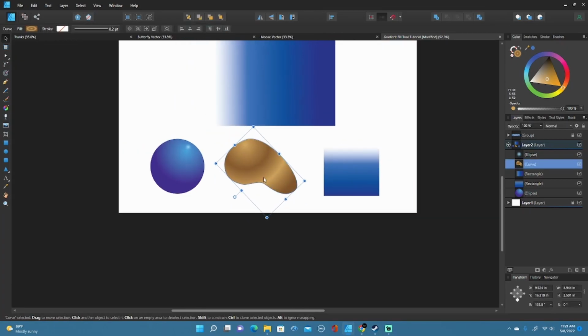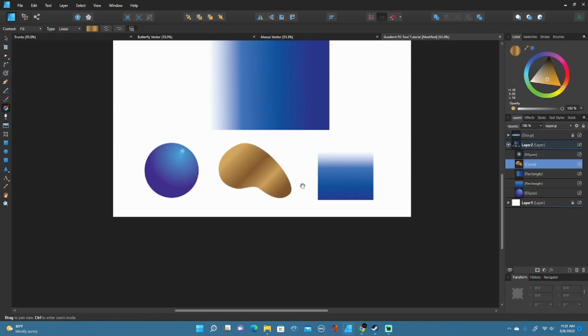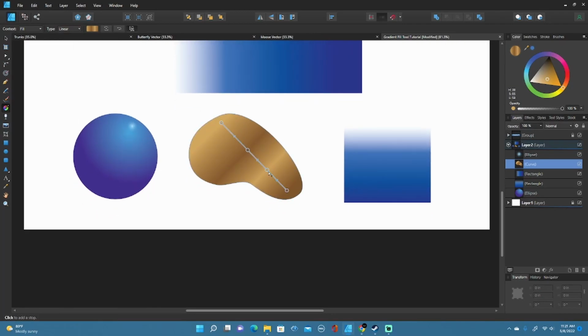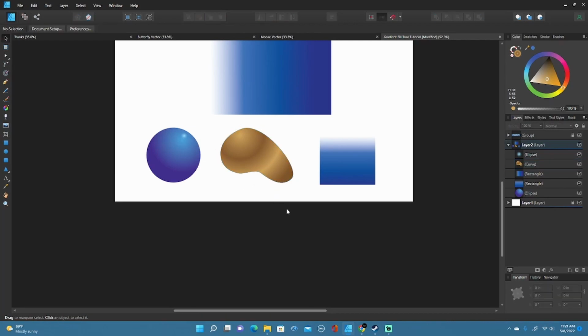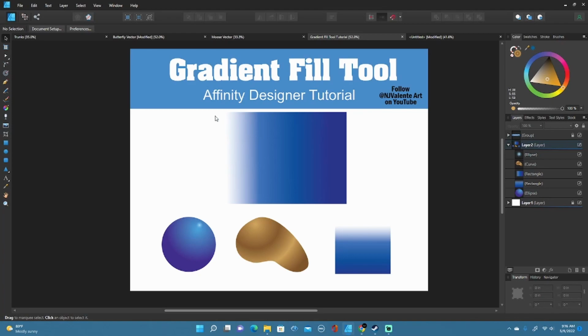You can also do that with our linear tool. Now with the linear tool on a more organic shape like this, you can see how the gradient colors are very straight, which is one of the reasons why on organic shapes like this I like to use the elliptical type in the gradient a little better, because it gives you that extra curvature and makes it feel a little more organic and fit that shape a little nicer. Alright, so let's hop over to an illustration and we'll put some of these techniques into practice.